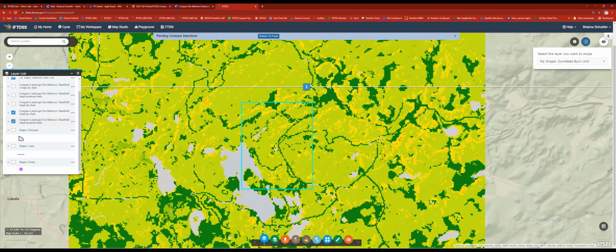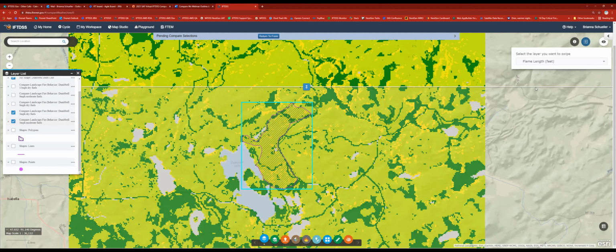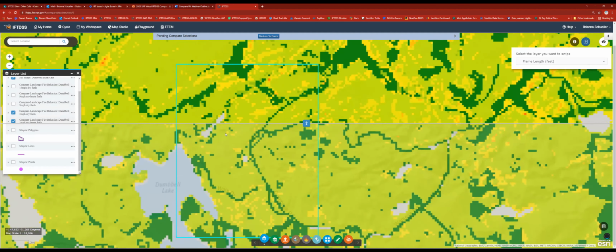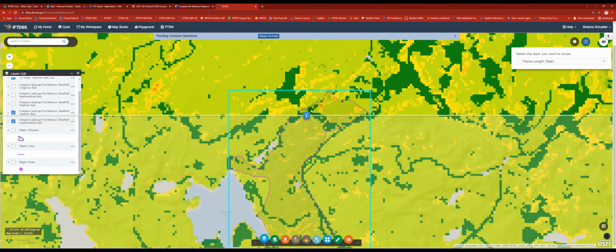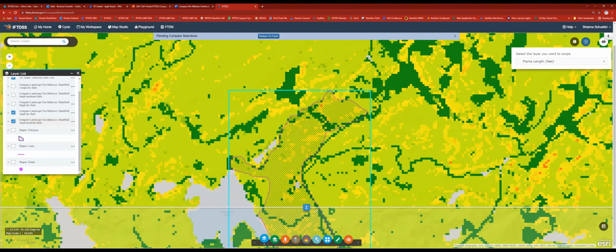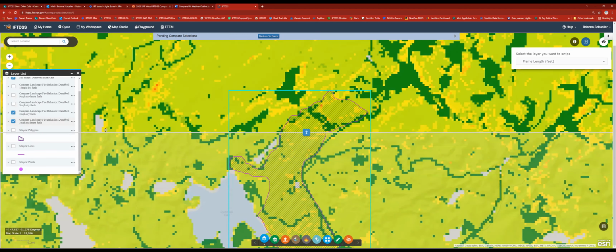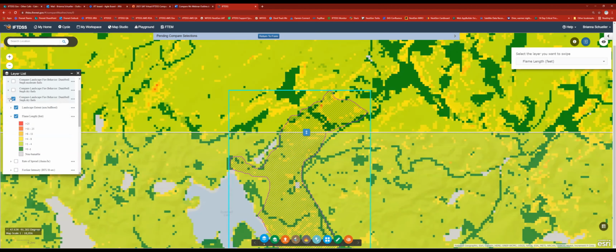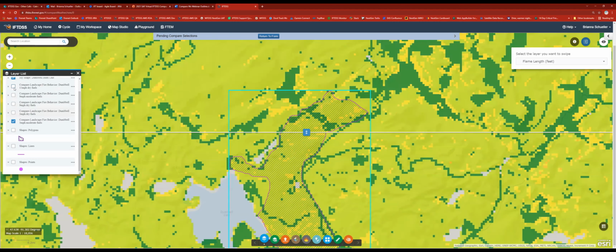And IFTDSS has this swipe tool where you can use the swipe bar to kind of see where the differences are. So if I zoom in here and I'm swiping, I can see the dry scenario is over the top. And when I'm swiping, I can kind of see where the differences are between these. Can maybe turn one on that's a little bit more dramatic.